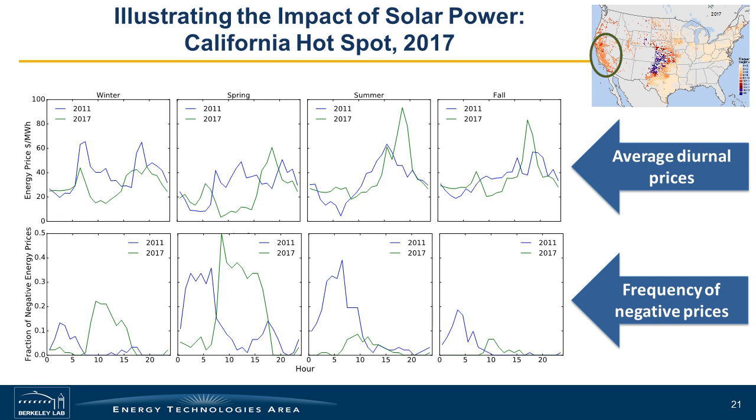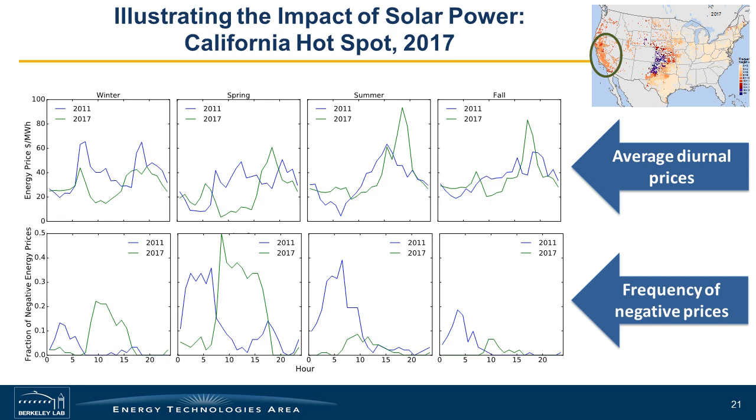The effect of solar on the patterns of wholesale prices can best be seen in California. Specifically, increased solar generation in California has shifted the time of day profile of wholesale prices to be lower in the day and higher in the early evening, particularly in the spring months. Between 2011 and 2017, average CalISO prices didn't change significantly. However, the midday prices in the spring were about $30 a megawatt hour lower in 2017 than they were for the same hours in 2011. Then the summer evening prices in 2017 were about $40 a megawatt hour greater than in 2011.